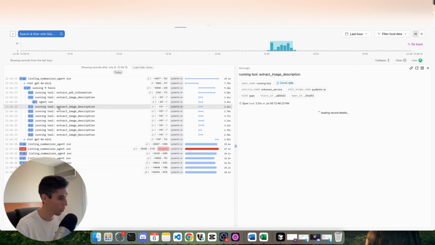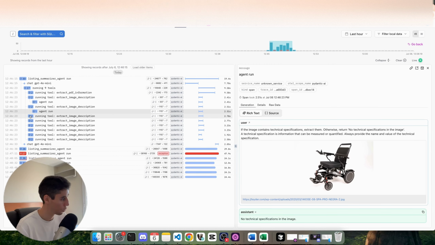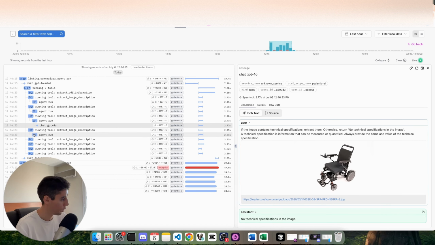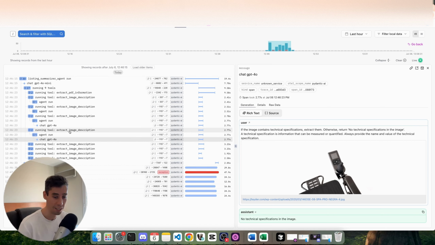We can go image by image, tool execution by tool execution, and we see the image and what the tool returns. Inside this image description tool, there's an agent that takes the image, tries to extract technical specifications, and returns the information.